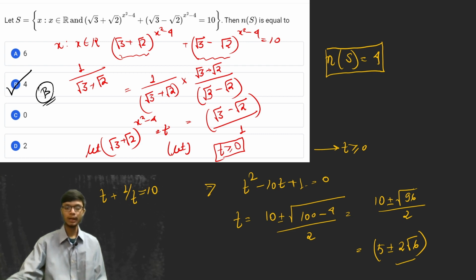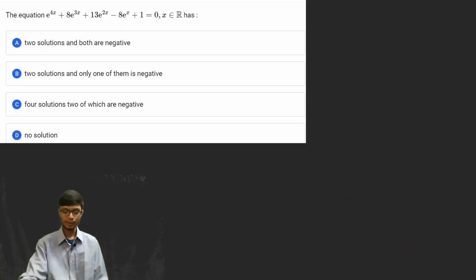I hope this type of approach is clear. By letting some number as a variable parameter and then solving the quadratic in it is also an important way to solve problems. With this, let us move to the next problem. Again, this particular approach of letting one variable parameter by some variable term is an important approach.